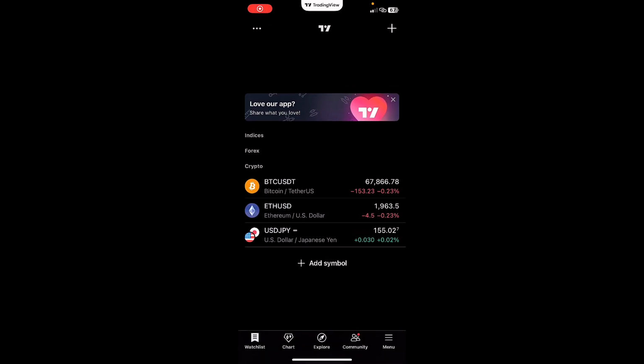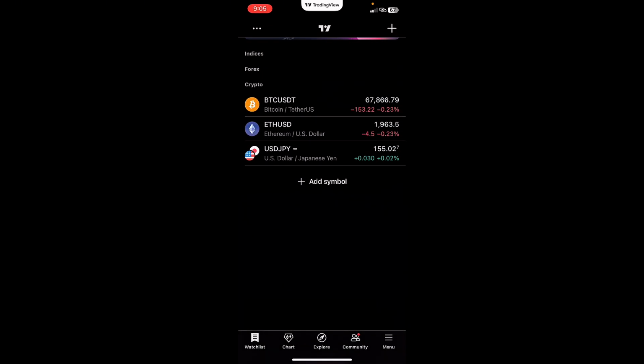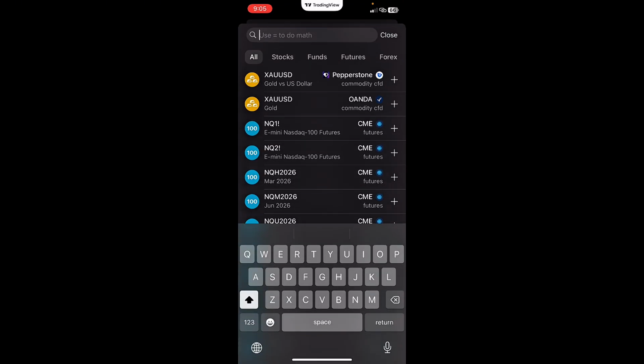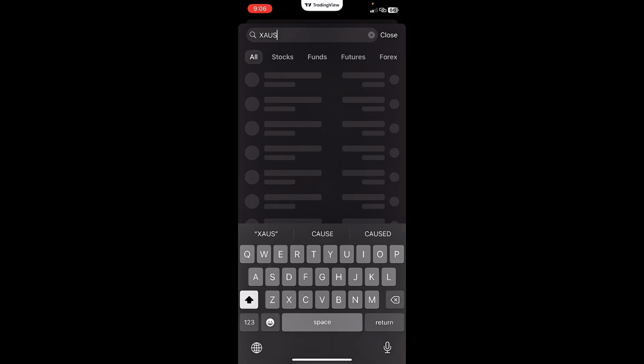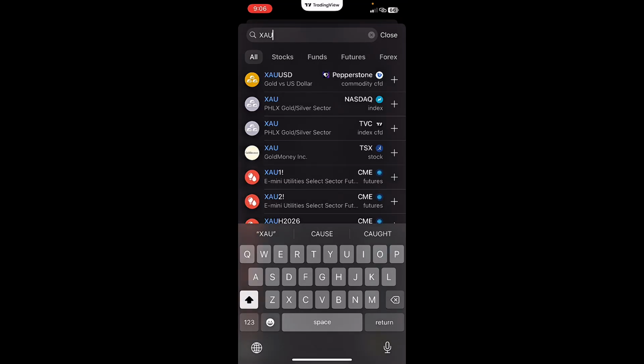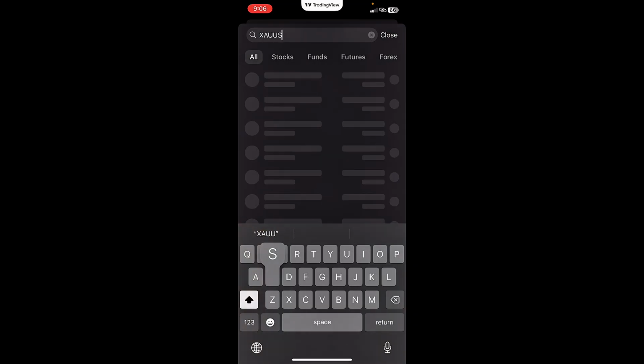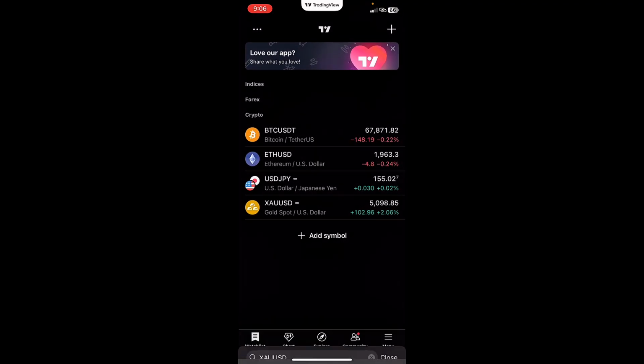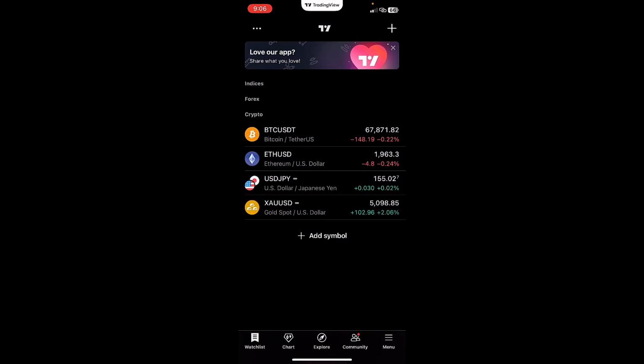Now, after deleting and you still have particular symbols you want to trade, all you simply have to do is to click on add symbol over here and then search for that particular symbol you want to be trading or analyzing. For example, I'm a lover of gold itself, so I will want to add gold to my watch list. So all I have to do is to type in the symbol itself, which is basically XAUUSD. Then over here, I can simply click on this plus over here. And now I have gold added to my watch list.